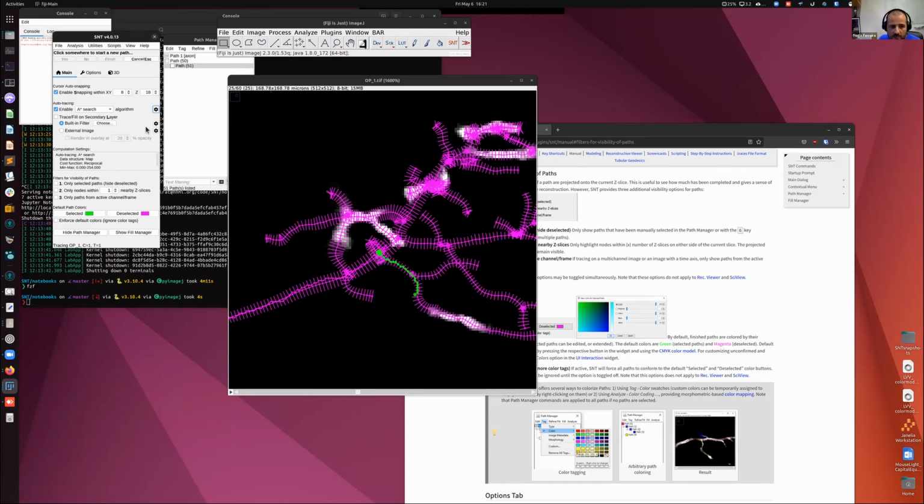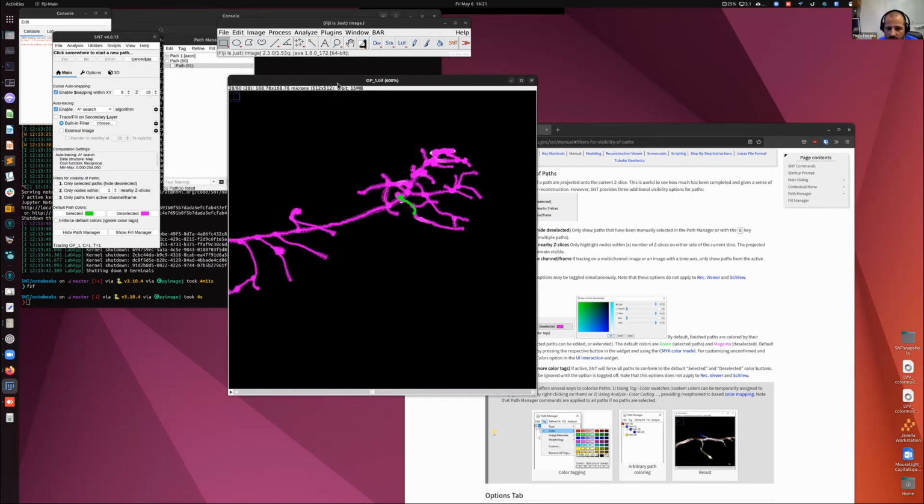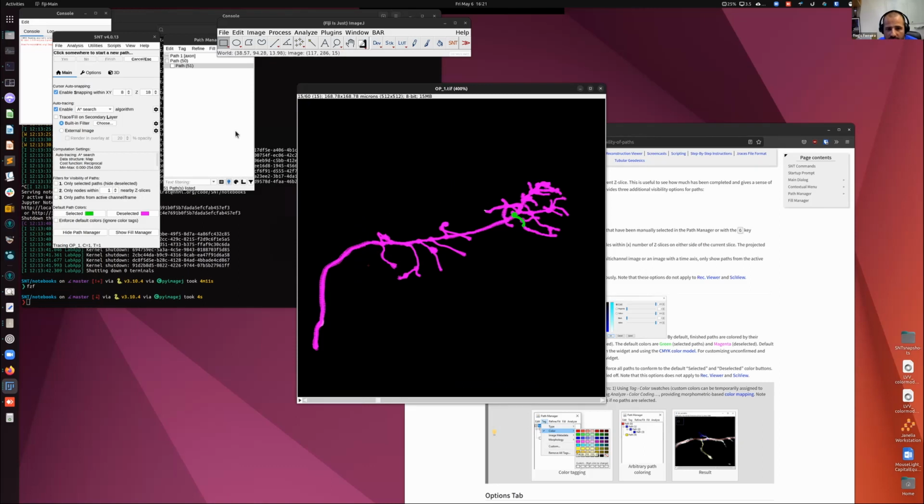There's one thing that is extremely useful, which we call a secondary layer. So the idea here is that what you are tracing now, you are tracing on an image that, in this case, the signal to noise ratio is very high. There's little background, but not all images are going to be like this.